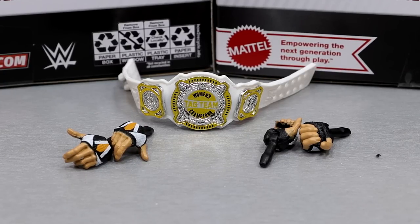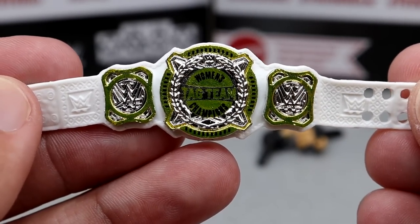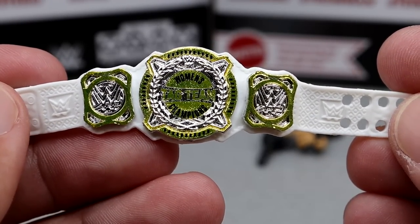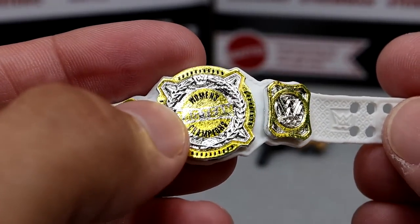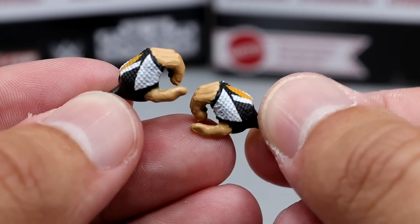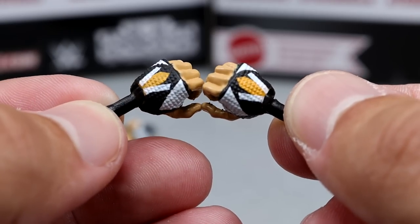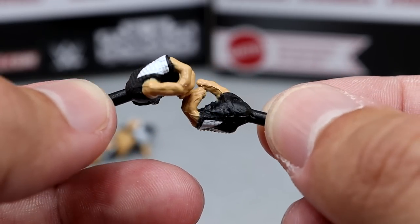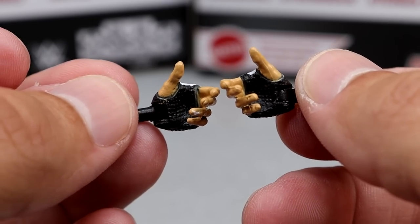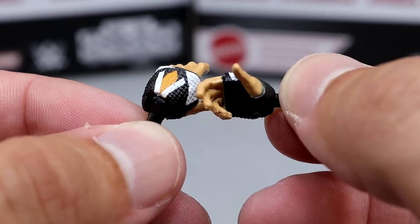Getting into Io Sky's accessories, you get a Women's Tag Team Championship and two pairs of interchangeable hands. While I do not like the Women's Tag Team Championships for a multitude of reasons, it's still a good looking championship — one of the more underrated designs in all of WWE. I do believe they're retired now. There's actually an N in Women's instead of an H like that one time with the Elite 82 Alexa Bliss. For the interchangeable hands, she comes with almost like rope-swinging or web-swinging style hands — kind of like mic-holding or weapon-wielding hands — with nice sculpted glove gauntlet stuff over them and black pegs so the skin tone doesn't leak through. Then you get entrance-style hands, like reaching out or selfie hands as if she'd be holding her phone. Both sets have great sculpts.